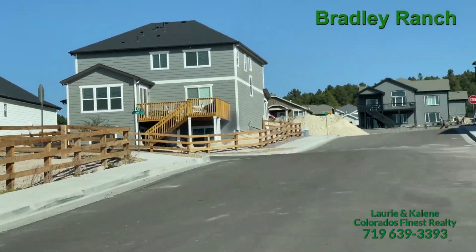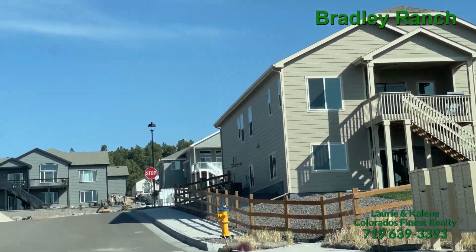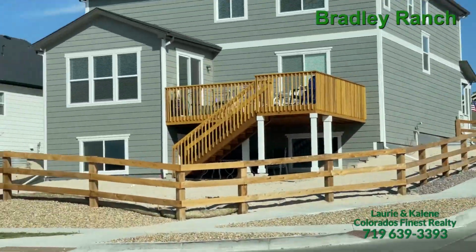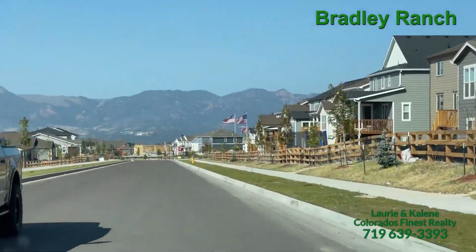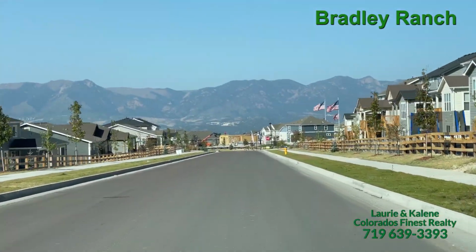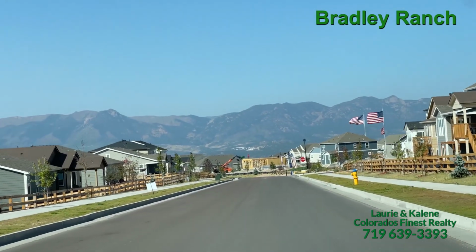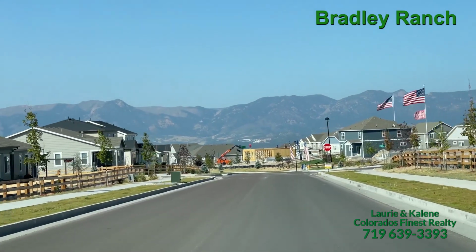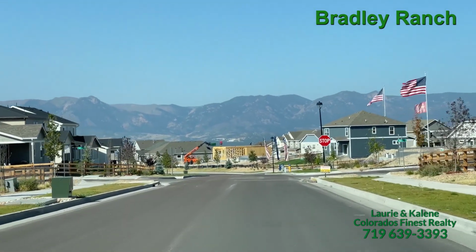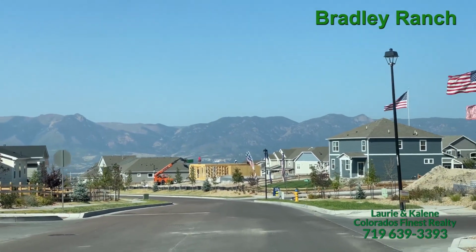We'll set you up: give us your price range, and we set you up with different neighborhoods to check out, so you can drive around with your family. And then maybe the next day, or if you're coming out again, we will take you and show you specific homes in those communities. You'll come back and say, I love Bradley Ranch, Wolf Ranch was not so much for me, or different areas of town like Rockrimmon. And from that point, we can narrow in on specific areas that are of interest to you.